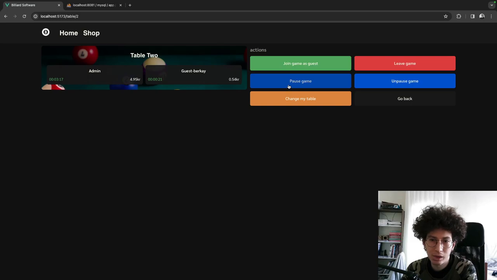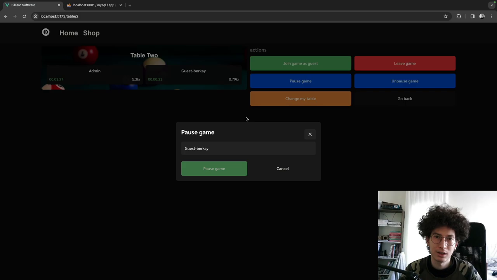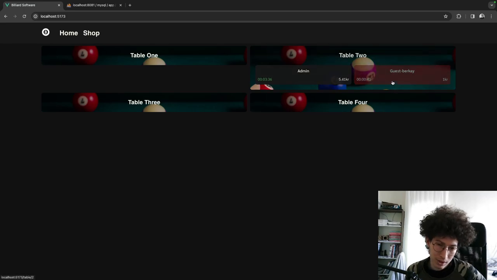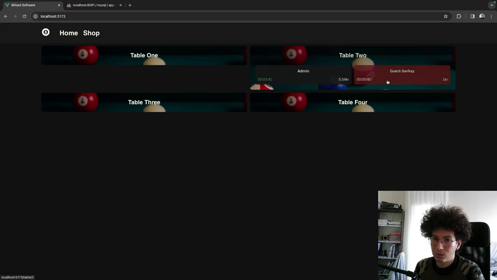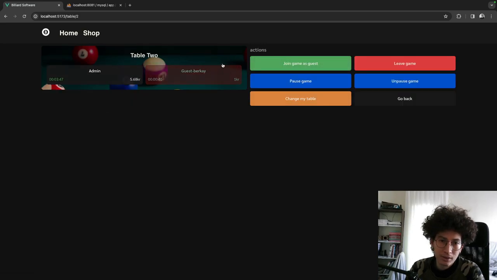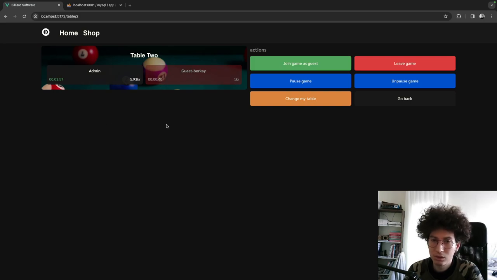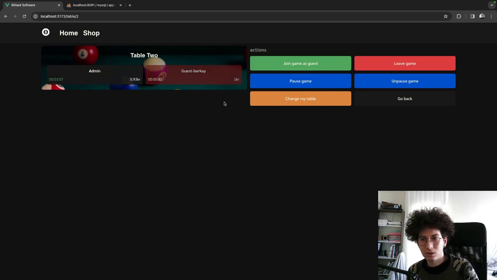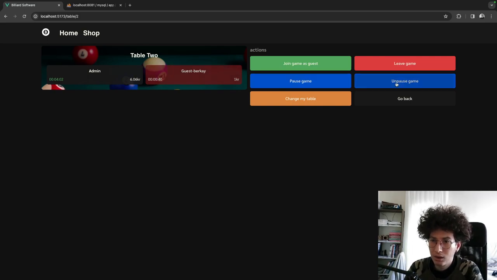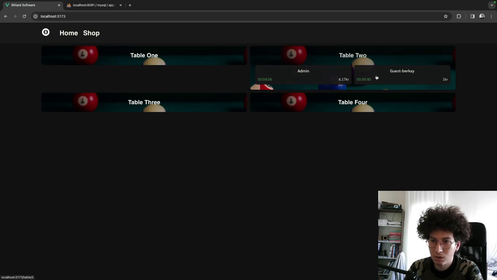And we can pause the user's game. When I joined with the tablet user, I have an option to select all the guests, but I can't select accounts. I can just select guests. So I select that. When I click pause, it redirects me to the homepage, because these tablets are being used by a lot of people, so usually we have to take it back to the homepage. And when the user is paused, it has this red animation going on, and its counter is stopped. But the other players continue to play the game, and the calculation calculates that as well. And you can unpause your user, so it continues to play.